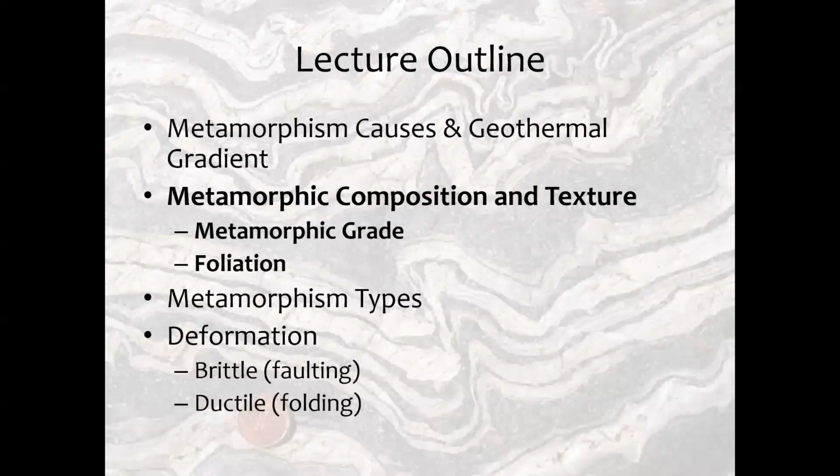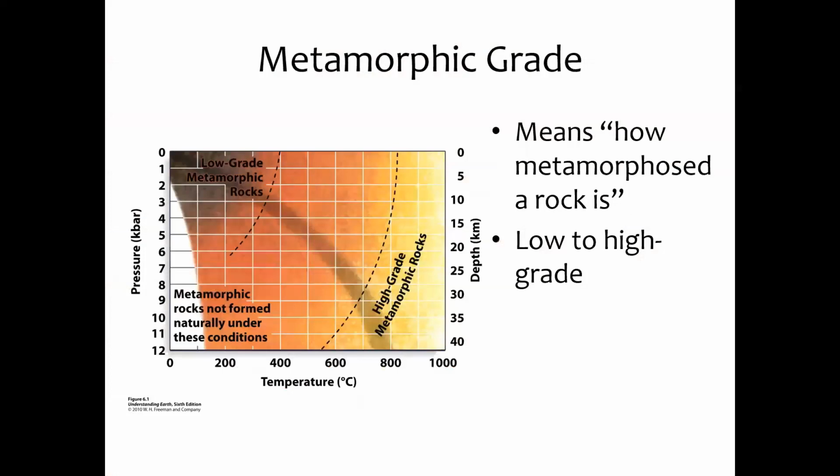Okay, so let's start our second sub-lecture and start to get into the details of these metamorphic rocks that we're going to need to know and how they're related to compositional and texture terms. The metamorphic grade. When we're talking about the metamorphic grade of a metamorphic rock, we really just mean how metamorphosed is it? How much heat, how much pressure has it been subjected to over its lifetime? And we can describe it as low grade or high grade or medium grade or intermediate grade in the middle there. And those reflect changes in both the pressure and the temperature of those rocks.